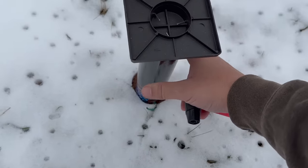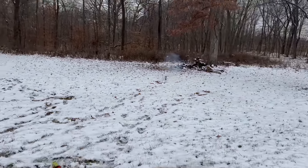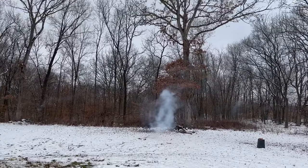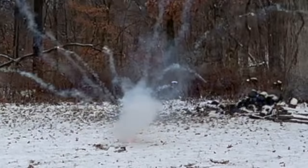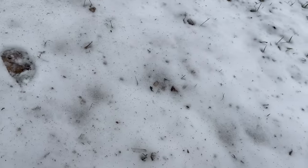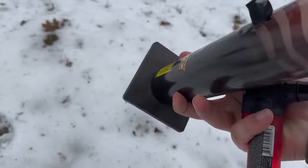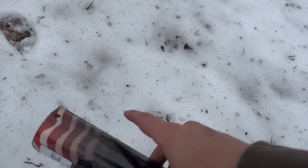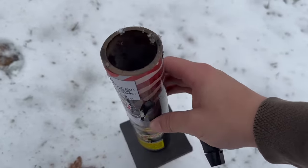Let's set that down in there and light it off. Whoa! Wow, look at the smoke bloom — wow, that sure looked cool. Walking up to the tube... wow, it is actually intact — I cannot believe that. It feels like there's snow or something in there. That actually really surprised me that this tube is still intact. I guess it just opened up immediately and then the ball exploded outside. It's kind of hard to tell because I was looking through my camera, but that was actually kind of interesting.